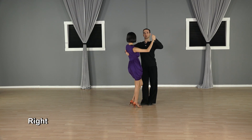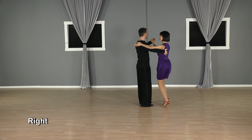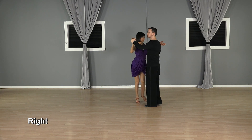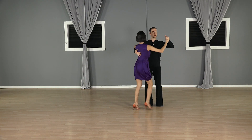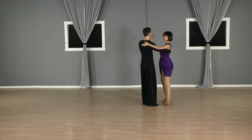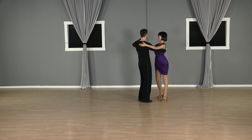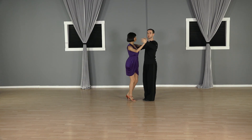We can have a lot of activity down under with the hips. We have a lesson where we covered how to do the hips exactly in the merengue with the delayed action — we're not going to go into that right now. But just look at how the upper body stays very calm and the hip action does all the rest to make it look the way you want it to.